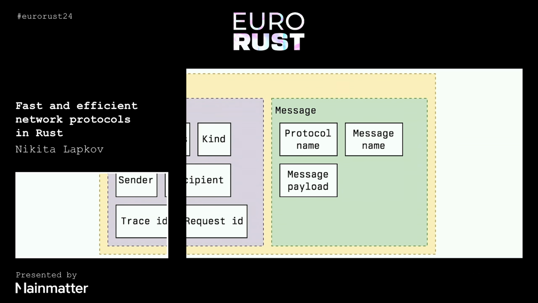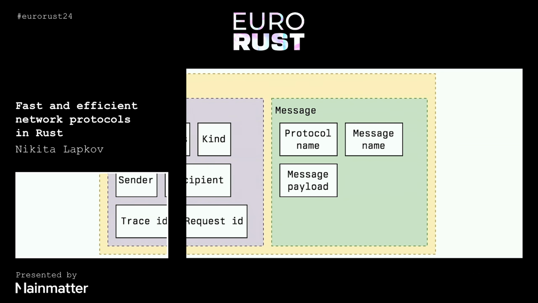So the sender field tells us the address of the actor which sent the message, and the recipient tells us the address of the actor which receives the message. It is quite useful for the receiving end to know this, because if they want to send a reply directly to the actor which sent the message in the first place, they can use this field to reply.